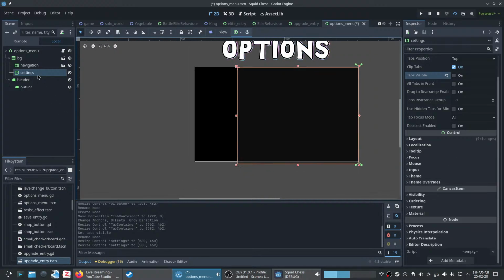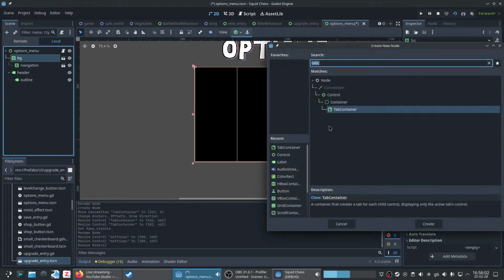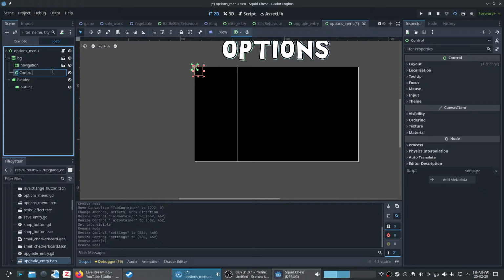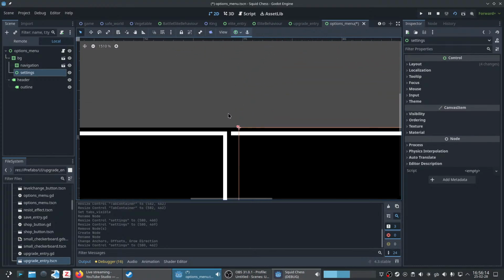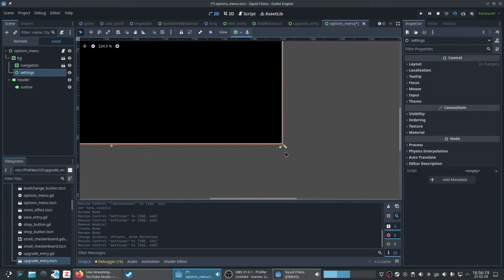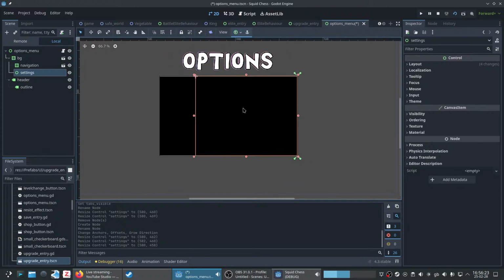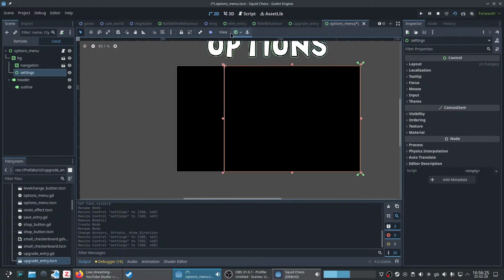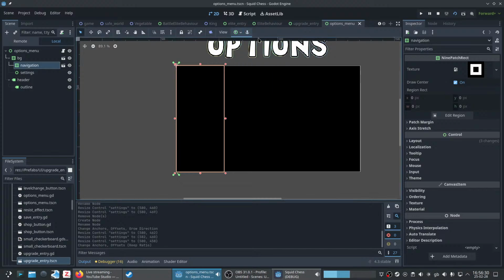Should I just put my own logic in? Because it wouldn't be that difficult. I'll just put a control and I'll call it settings. And what this one is going to do is it's just going to have all of the settings in all the different tabs. That's how big it is. Looks good to me. Just going to set it like that, and we're going to do the same thing. Oops. Here.